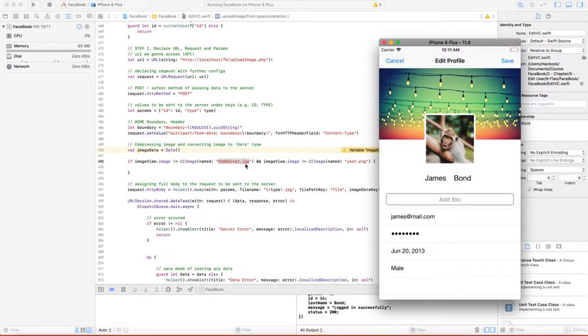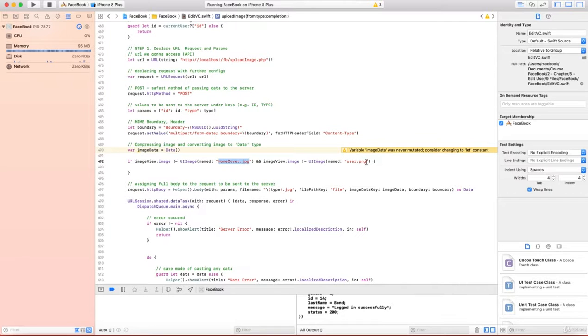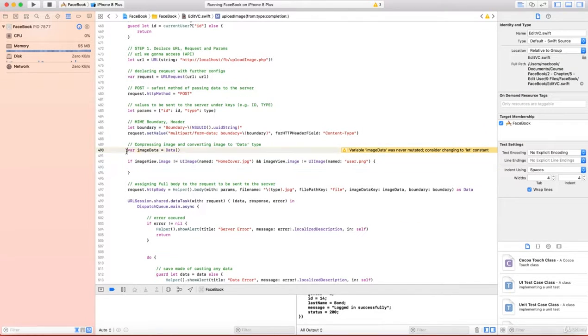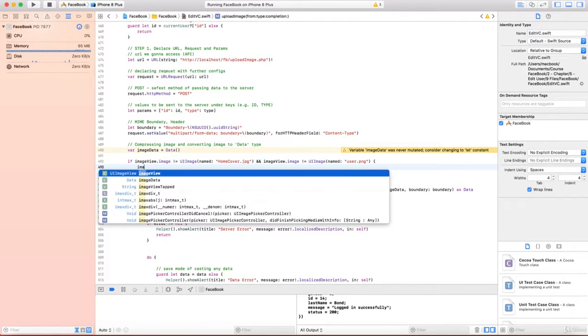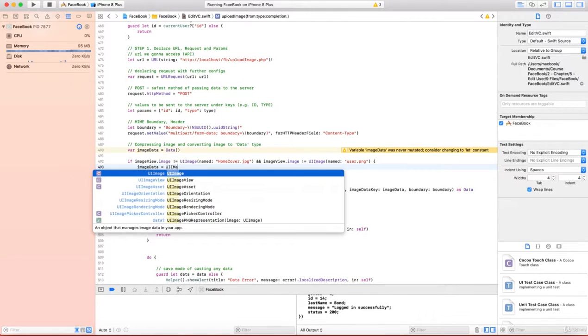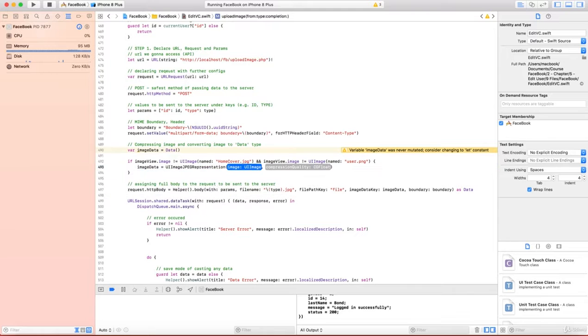In my case it's home cover.jpg, and there is no image with the name user.png, then we want to send to the server a real uploaded file. Initially it will be just no image. So in this case we will write imageData will be equal to UIImageJPEGRepresentation.